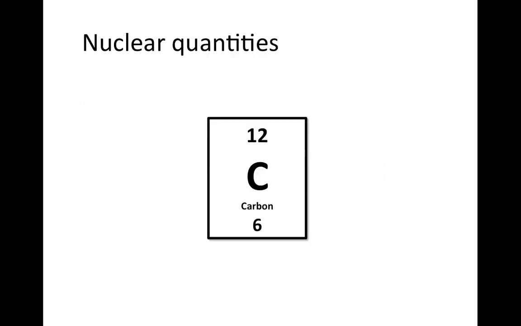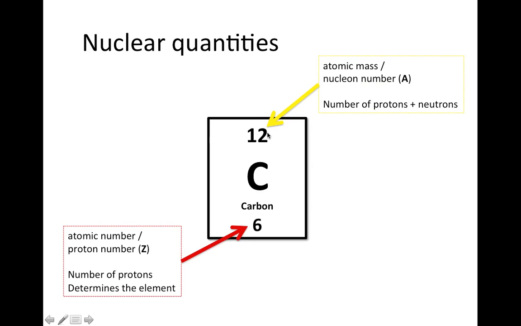So what are the quantities and the properties of a nucleus? Well, this is a basic extract from the periodic table, which you should be familiar with. The symbol C, the actual element name might or might not be there, carbon, and these 2 numbers, 12 and 6. Well, the biggest number is always the mass number, or nucleon number, which is given as A, and that gives you the total number of protons and neutrons, which are the positive particles and the neutral particles, inside the nucleus.